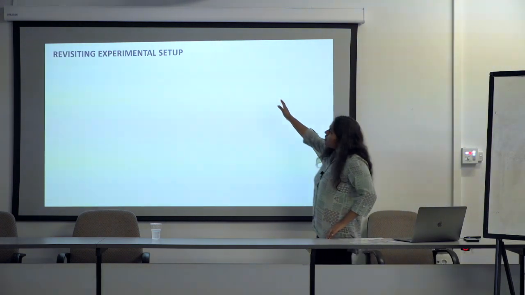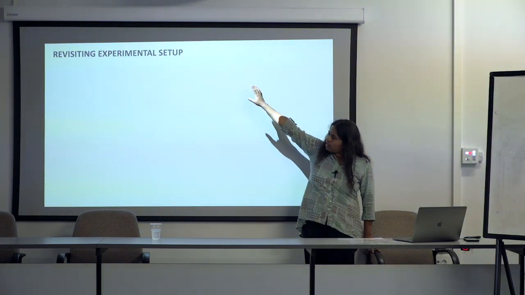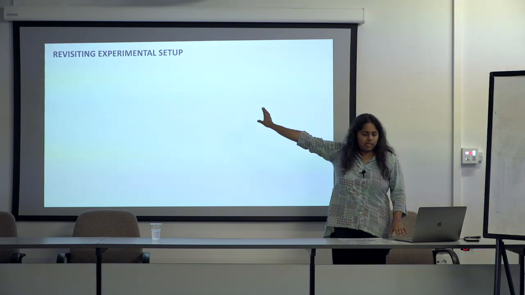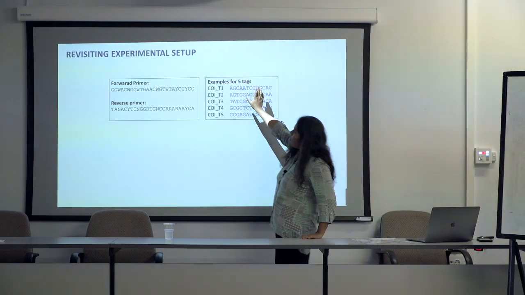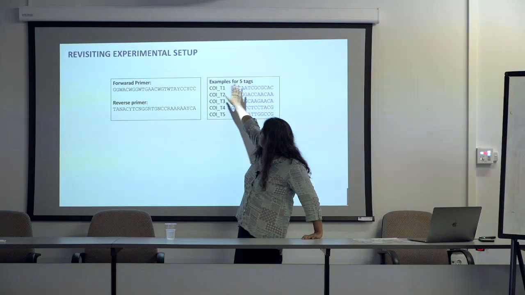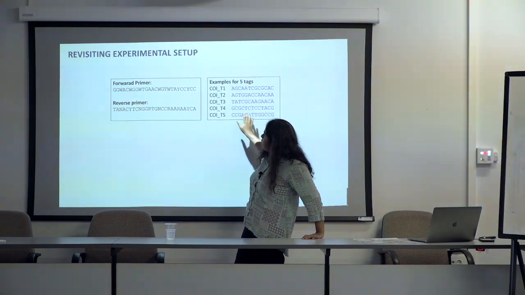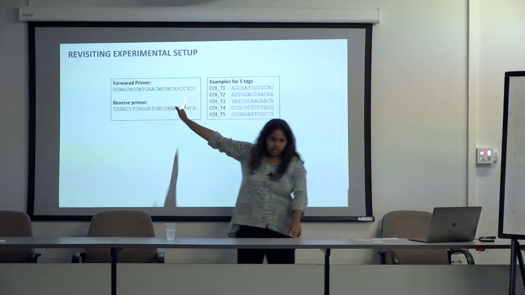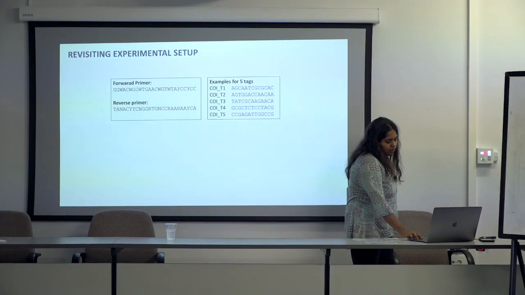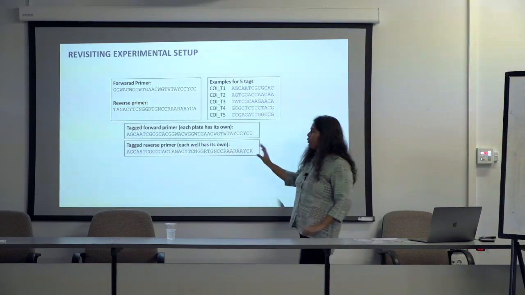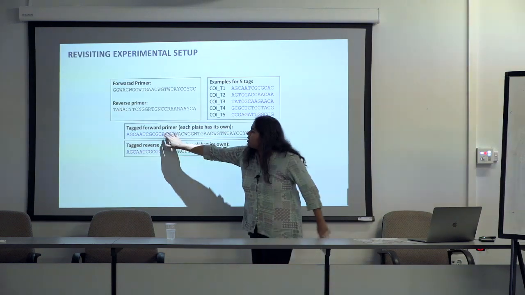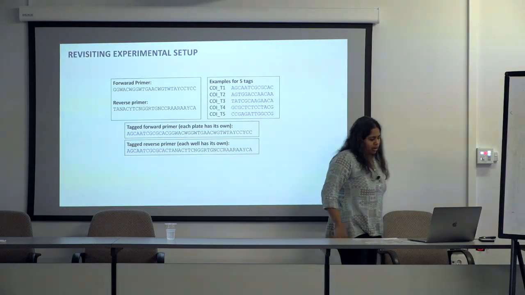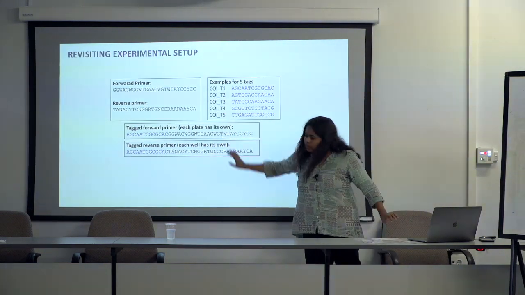In terms of what the software will be doing, yesterday Ben explained the indexing strategy. I'll just revisit to show the structure of the molecule. Here you have the tags that we have designed, and then the forward and reverse primers. What you order from IDT or elsewhere will be basically like this: you have a tag attached to the primer here.